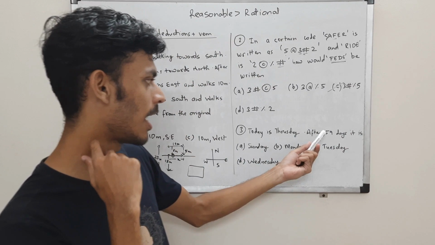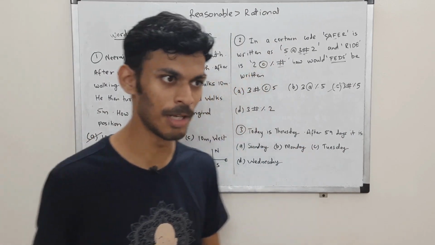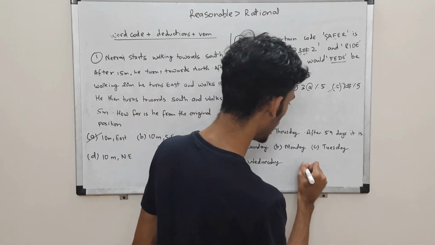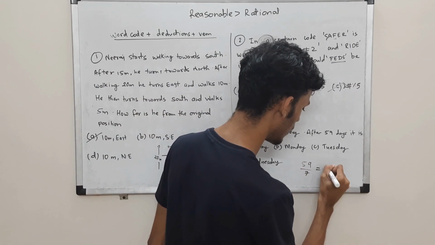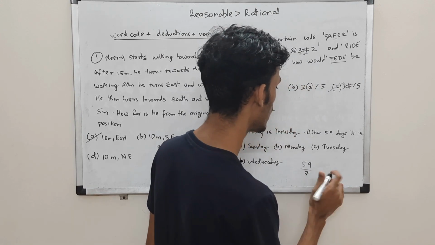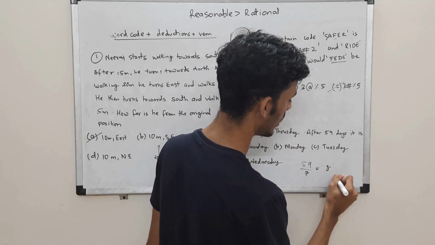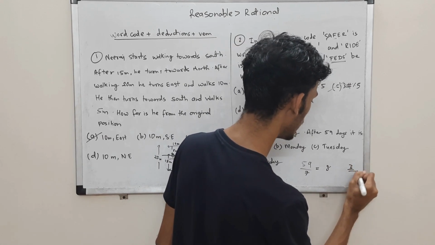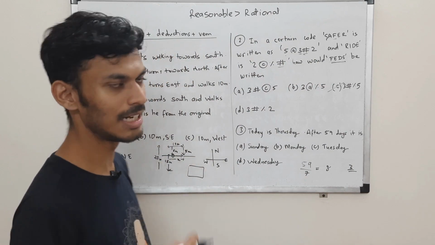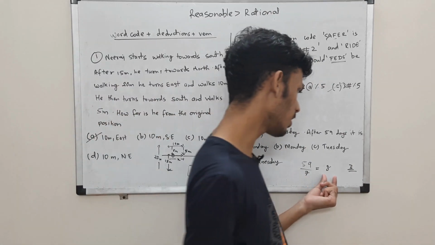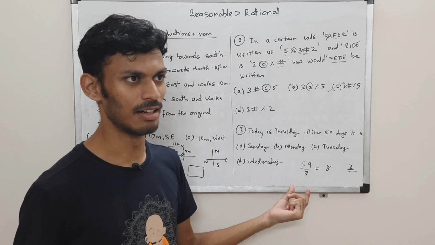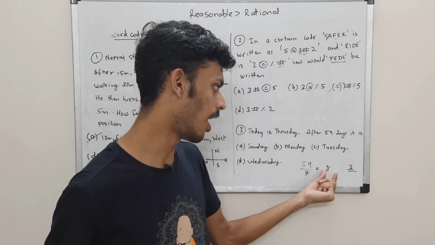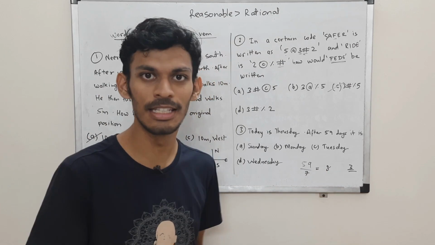So you can subtract the multiples of 7 from here, or actually you can directly divide and look for the remainder. If you divide 59 by 7, 7 8s are 56, the closest you can get, with a remainder of 3. So there are 8 sevens. You can say 8 weeks have passed, right? So after these 8 weeks, it will still be a Thursday.